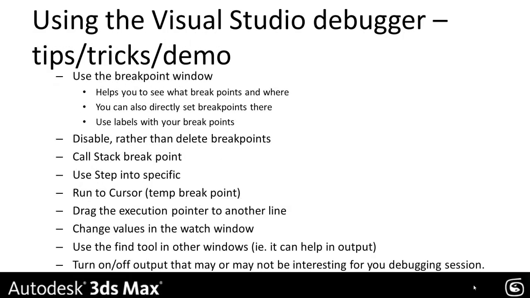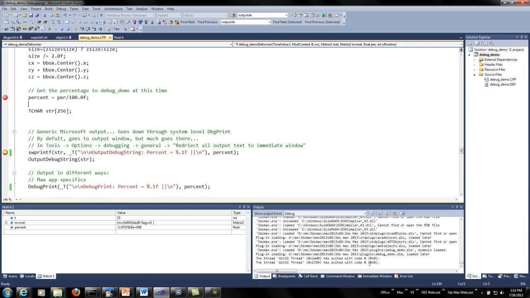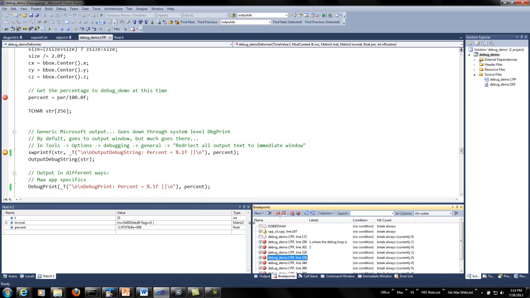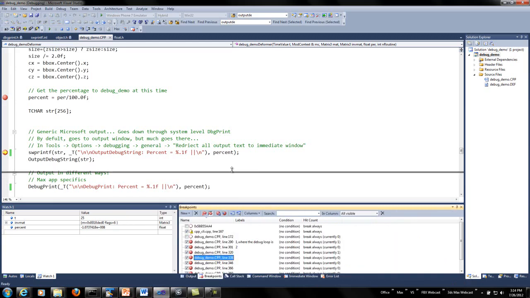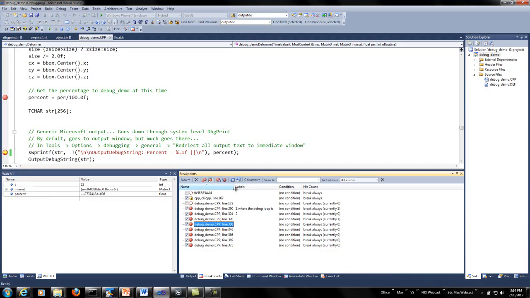Some tips and tricks: get in the habit of using the breakpoint window. Let me just switch over and show you this. So the breakpoint window over here is a very useful UI element. So not only can you label things, but you can toggle your breakpoints on or off, and you can see them in the order and the line number that they're on. I had a colleague who didn't even know that the breakpoint window existed. She was just working primarily with the dots over here. So this is just a very useful tool.